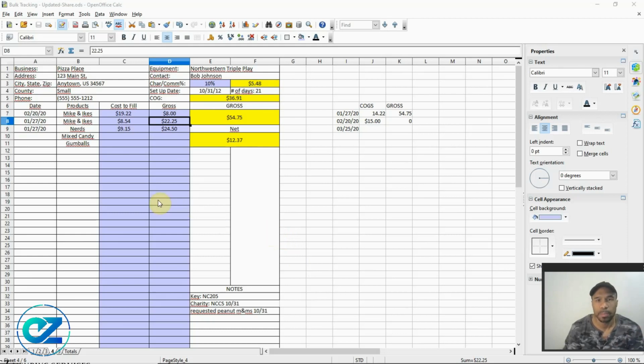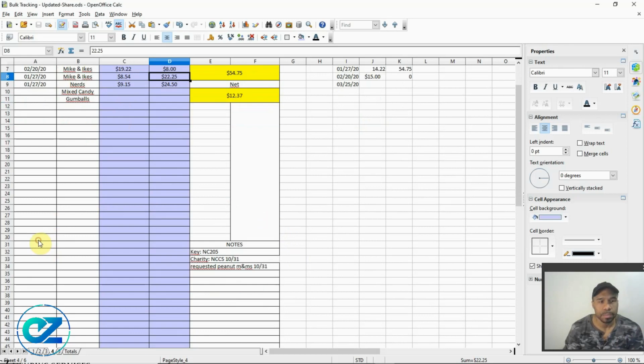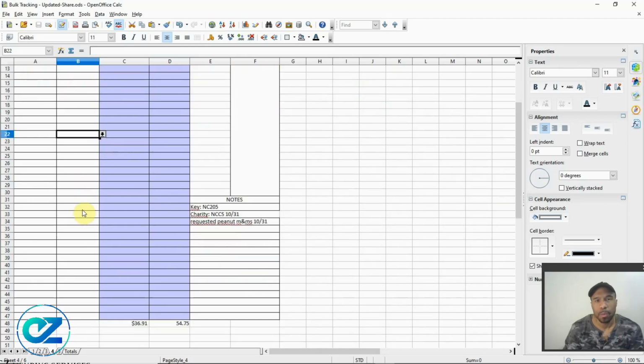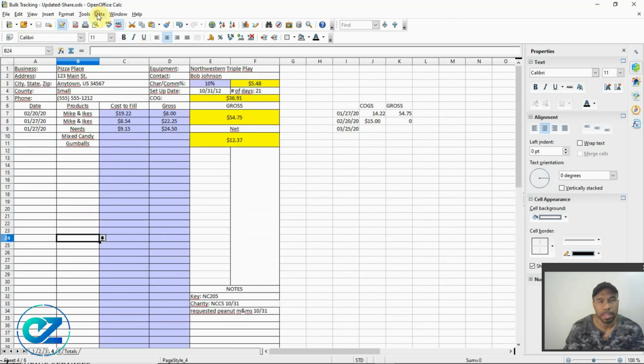Alright, so look, very simple. You'll just go down here, over here, where the candy items usually go. If you watch the first video, you'll see how I showed you how you can add items to these drop-down menus. You can add location costs. That's all you have to put is location costs. In fact, I'm going to show you that real quick, just in case this is your first time watching and you didn't watch the first one.